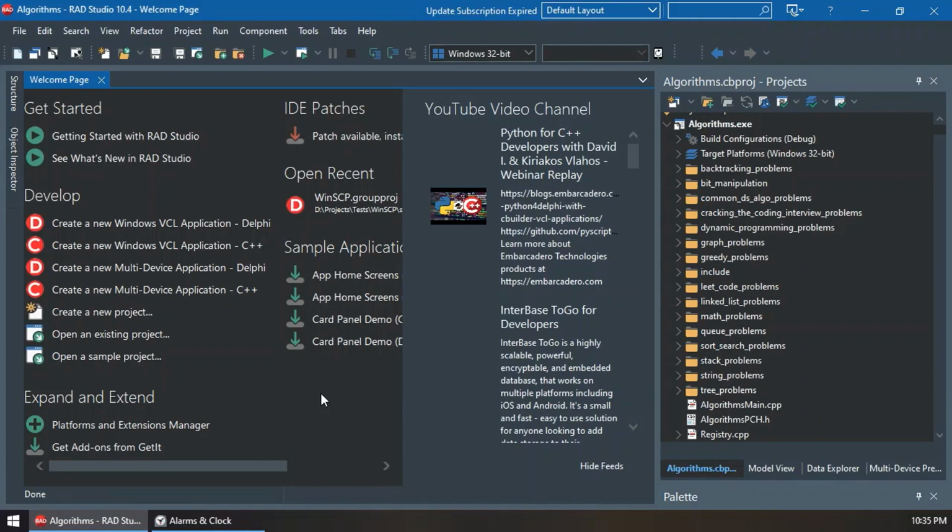Here is RAD Studio 10.4 C++ Builder. TwineCompile is not installed, and I have my algorithms project open, which is over 100 units, uses a little bit of templates, a little bit of the standard C++ library. Shouldn't take too long to compile, but with the IDE compiler, it will take 4 minutes to compile. Let's go ahead and see this take place.